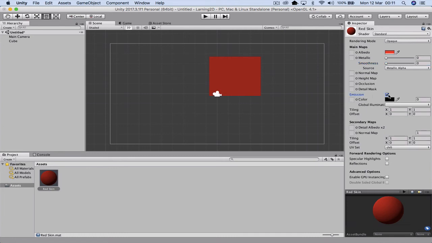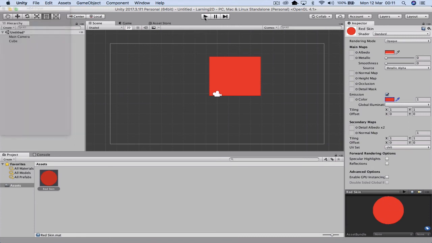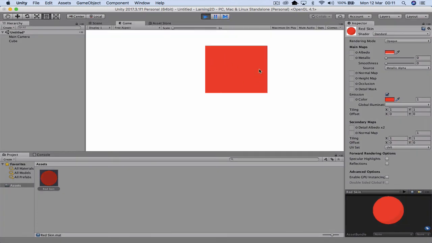But the main one we want to have a look at is emissions, and I want to select that, and you see in here the color is black, and that's why when it's running we're getting that real dark color. What I want to do is also make that a bright red. So now it's a real bright circle. Notice it's a solid color, there's no sort of 3D effect. So when we run the program now, you'll see that I've got a very bright red box on top of a white background.